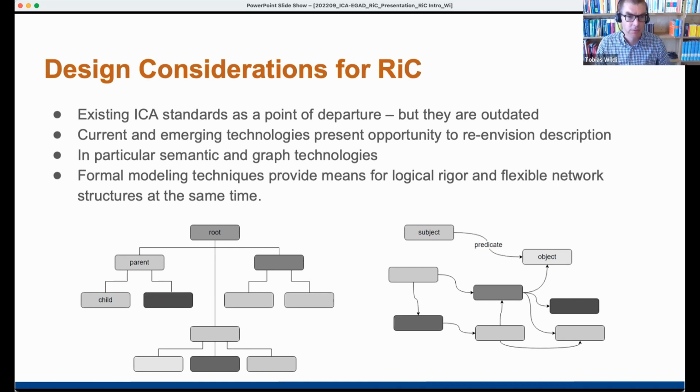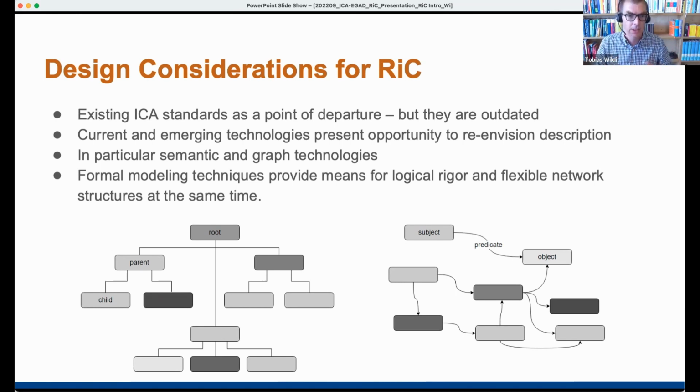This means that formal modeling techniques are very important. New formal modeling techniques came up in recent years because they provide means for logical rigor, and at the same time, also flexibility for network structures. So in the left schema, you see a hierarchy which you can very well model, for example, in an XML file.